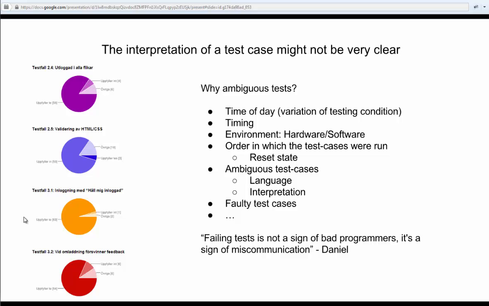And actually, on the left-hand side, you don't need to read the actual text. You can see these pie diagrams and see that even with those detailed instructions, students are human, and humans are interpreting these instructions differently. Or perhaps they are even seeing different things. We can see that 54 students say that it's correct, and 12 say that it's not.